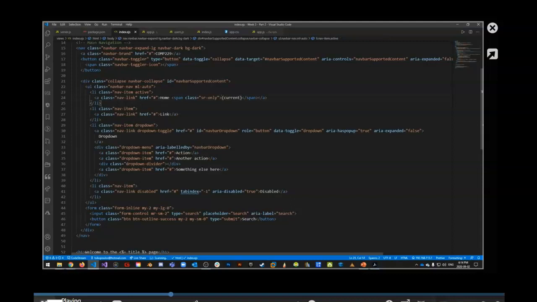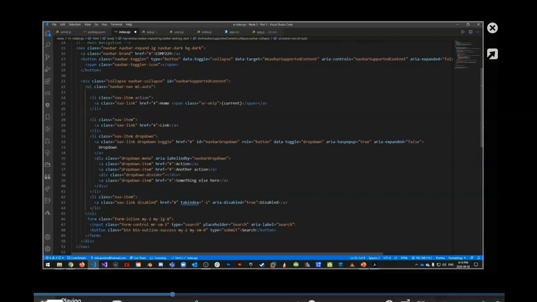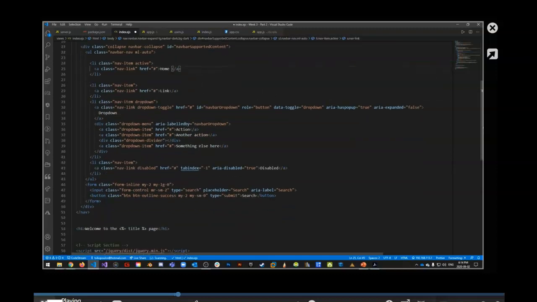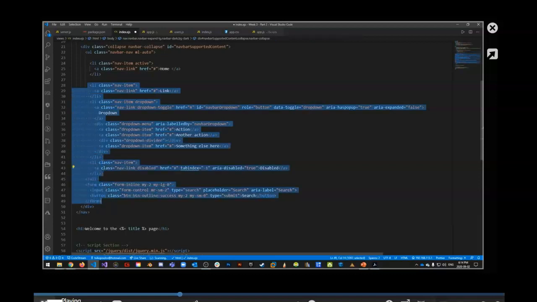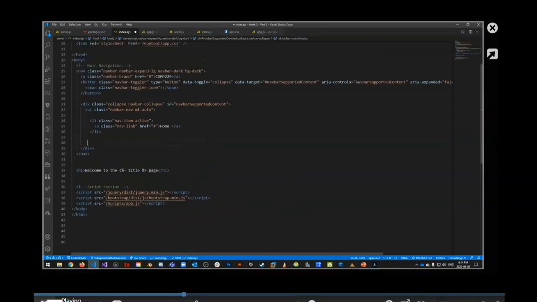Here we have our links. So here's our first link. It's a home link, and you can see that the nav link has been set to active. And we also have this span class. We're going to get rid of the span class. We don't need this right now. We just need our home link. And in fact, we don't need pretty much any of this stuff all the way down to and including the bottom of this form. So from here down, other than a home link, I don't want anything else. Let's just get rid of it. So now our navigation is quite smaller.